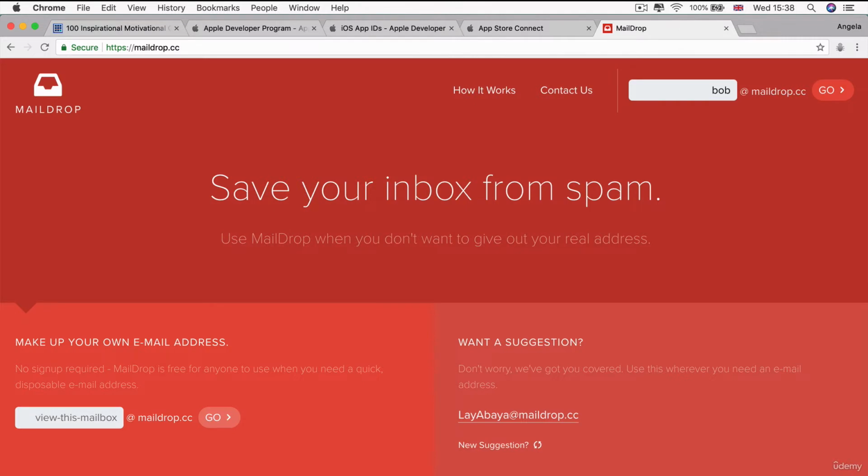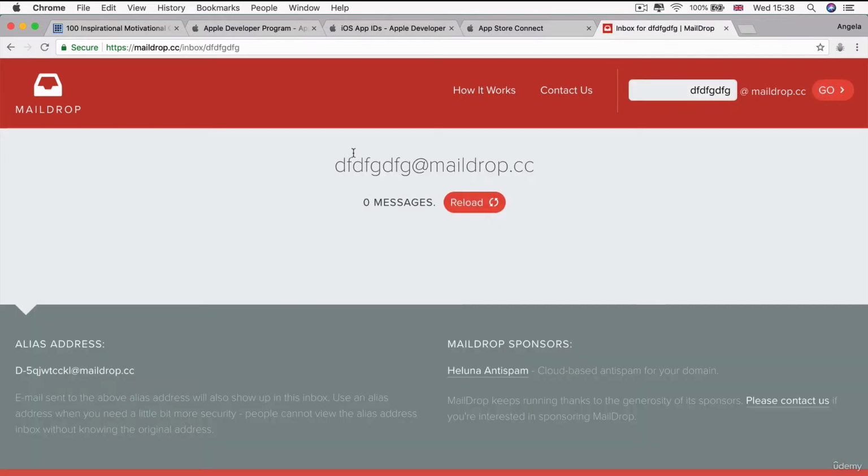Now, another option, if you don't have many emails that you can use for your Sandbox testers, is to use something like maildrop.cc. And this allows you to just generate a random mailbox, and it will be able to receive messages, and you'll be able to verify the account, but you obviously don't monitor it, and it doesn't have a painful creation process. But what it does mean, though, is that it is a public account.